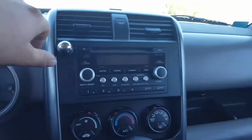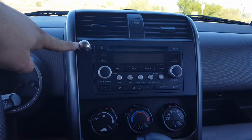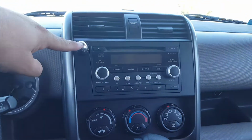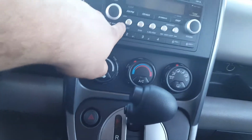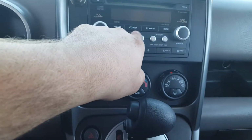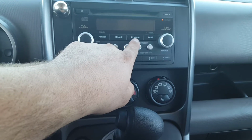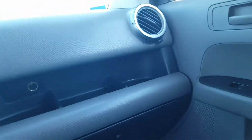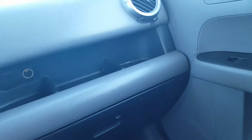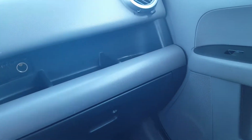The owner's added a little magnetic mount for his phone. But other than that, it's factory. It's got a little MP3 section, auxiliary. XM satellite radio, does not now. This is a 2009. This is like the owner's 6th vehicle, so this is why. He's got it available on Turo. Figured he's got this extra car sitting here in really good shape. Why not use it to make a little bit of money?